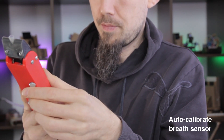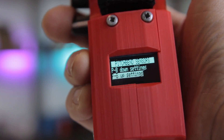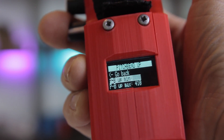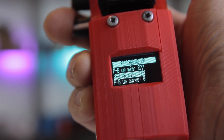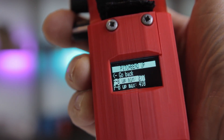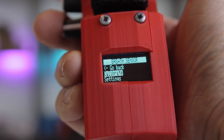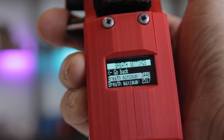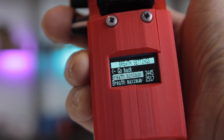You can also dive into each sensor's settings and adjust the specific minimum and maximum values, the speed of the sensor response, and the curve applied to the reading. For example, I like to put quite a large buffer into the pitch-bend sensor minimum readings so that I don't accidentally activate it in really intense musical moments. On the other hand, I dial in the breath sensor to have the largest possible range so it responds to even the lightest breeze, while still requiring the full force of my saxophone player lungs to max out the dynamics.